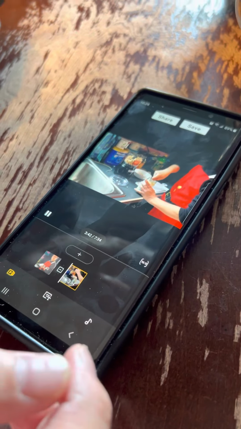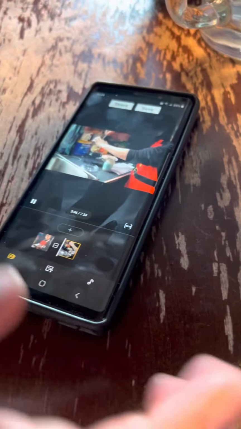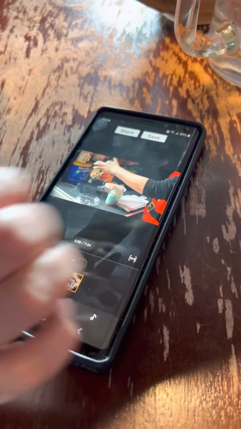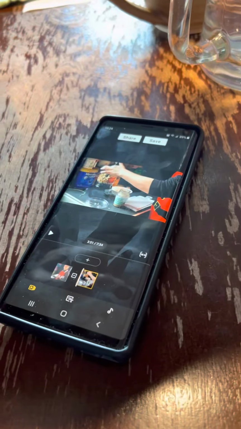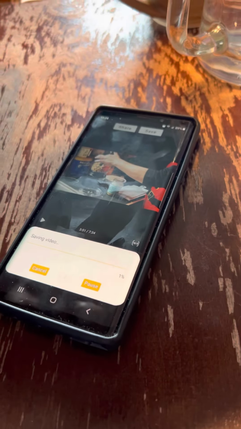Oh, it's good. It's fine. Barely noticeable. It's a little bit noticeable, but you could even do a transition there too. That's okay. All right, so if you want to keep that the way it is, hit save, and it'll start an entirely new file. It might take a minute because it's a long video. Okay. And you'll save the video, and you'll have an entirely new video.